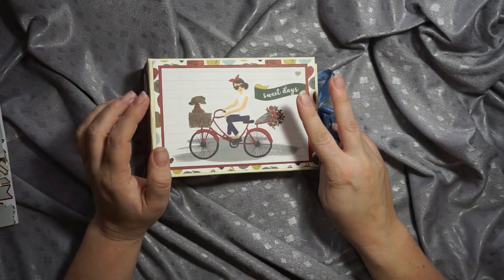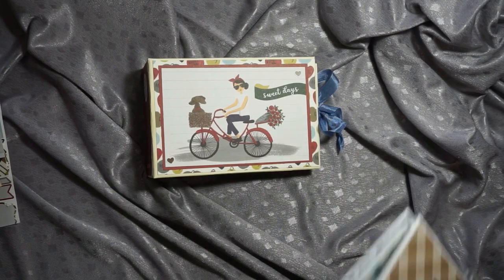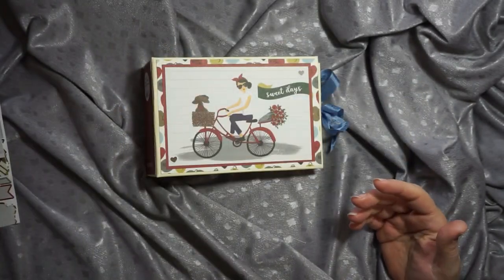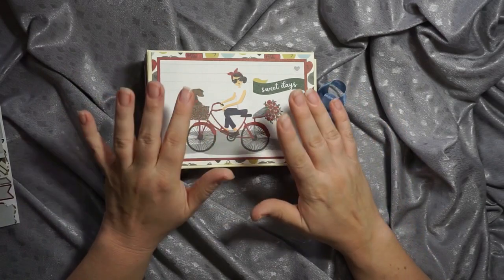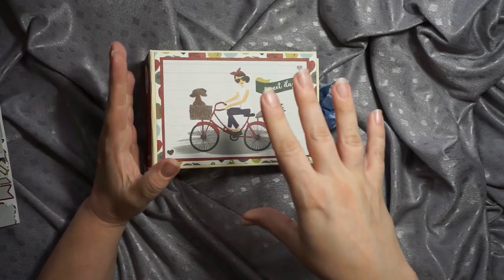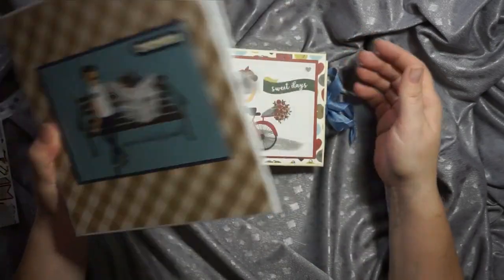This is the second mini that I made out of this collection, so let me get the other one so you can see. Out of one collection, I made this 8x8 mini, and I'll link this below, and then I made this one, I think it's 4¾ by 6¾. The reason I made this one is because I had a lot of the cut-aparts left, so this is to showcase the cut-apart.